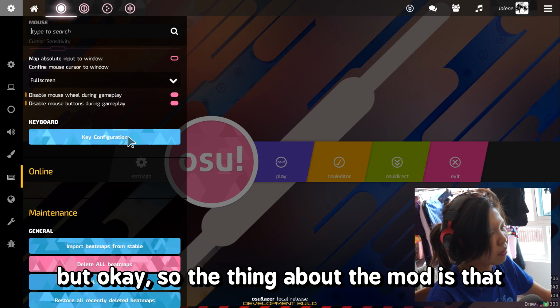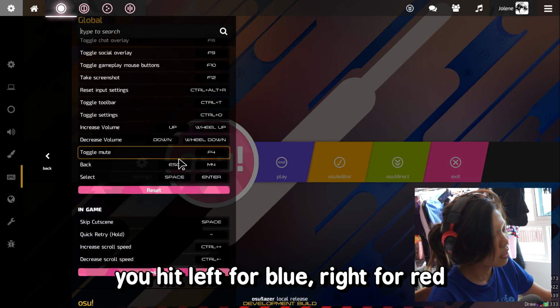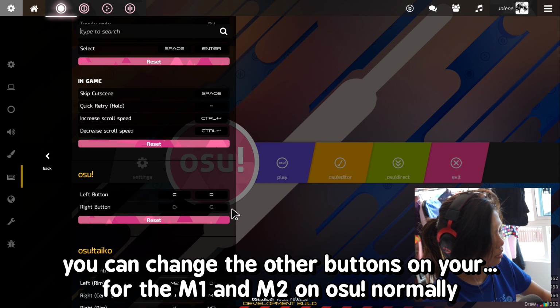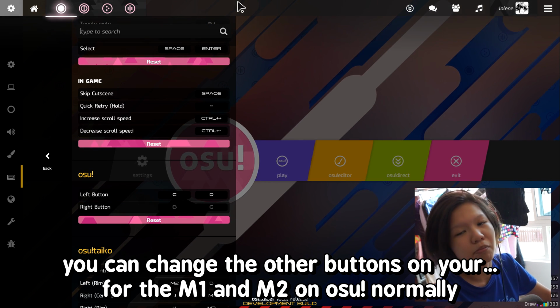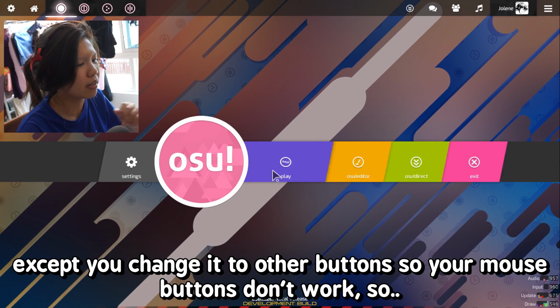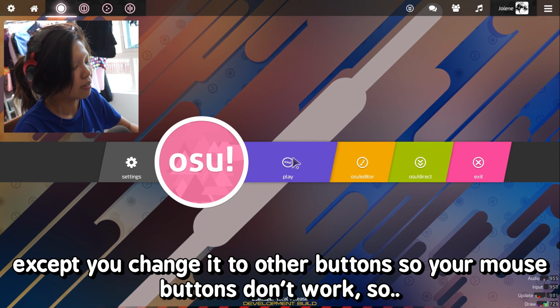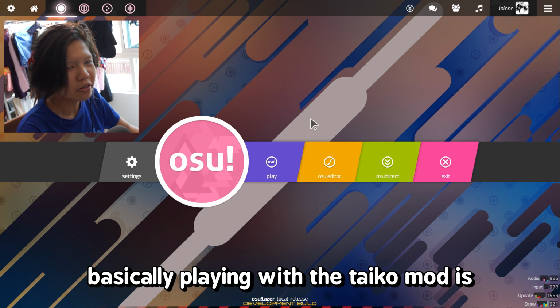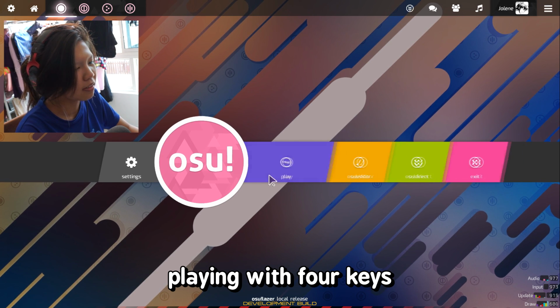So the thing about the mod is that you hit left for blue, right for red. You can change the other button for the M1, M2 on Osu normally, except that you change it to other buttons so your mouse buttons don't work. So basically playing with the Taiko mod is playing with 4 keys.